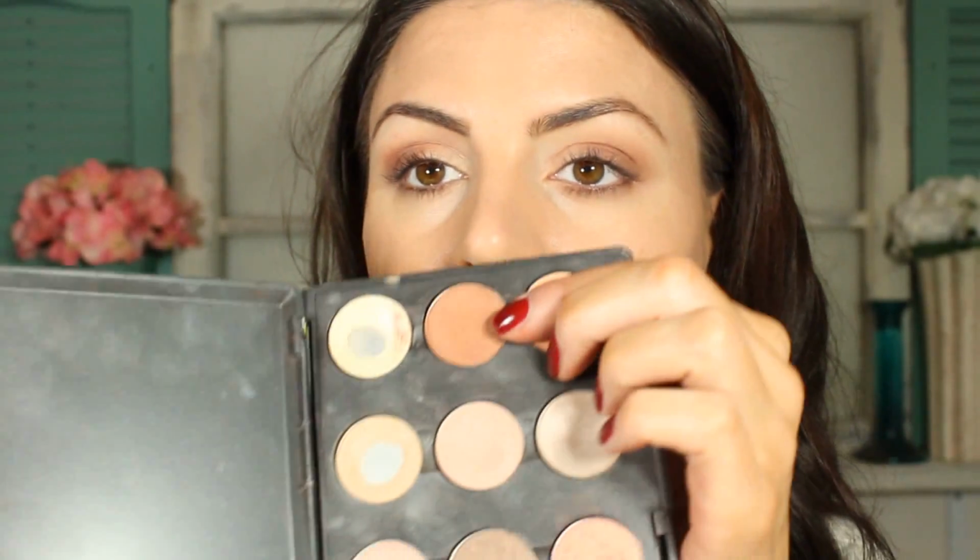I am going to be using a different shade underneath my lower lash line, like a warmer type shade, and that is going to be Texture from MAC. It's like a light orangey brown. So I'm just going to blend that out with Texture. I know this is a lot of eyeshadows. And then I'm taking that underneath, and I'm really blending it out underneath there.